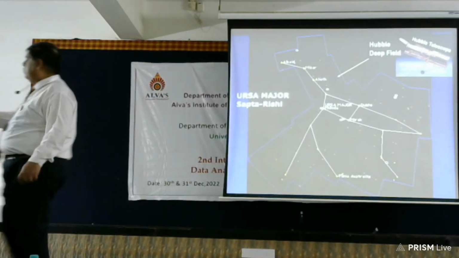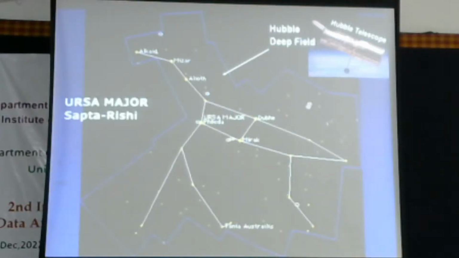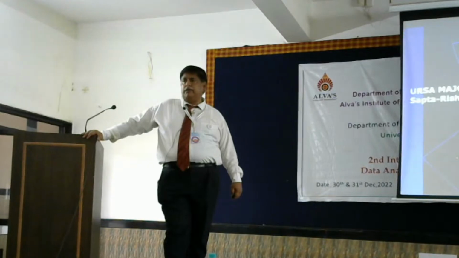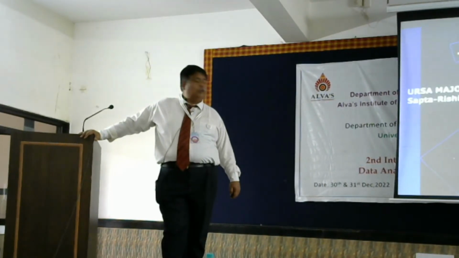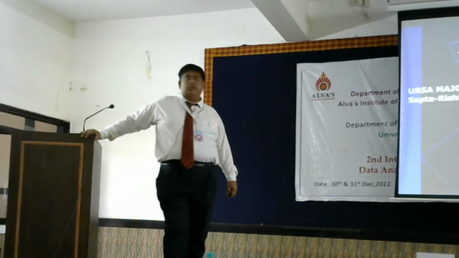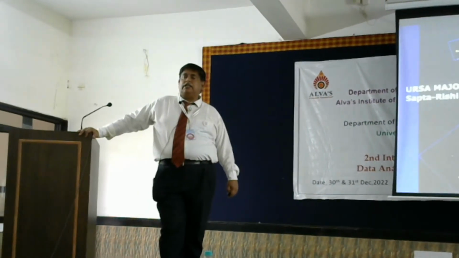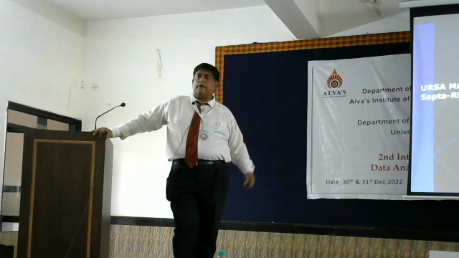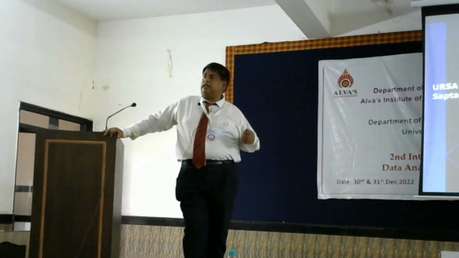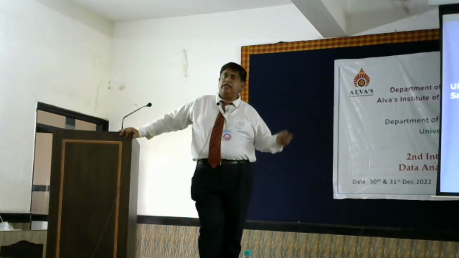Hubble Space Telescope has been working for the last 20 years in space and has given wonderful data. Recently the Webb telescope has been placed and it is also giving a huge amount of data, but Hubble has given a lot of data. So there was an experiment on Hubble called the Deep Field. In this Deep Field experiment, they took a portion of the sky which practically did not contain any stars, and kept taking data.